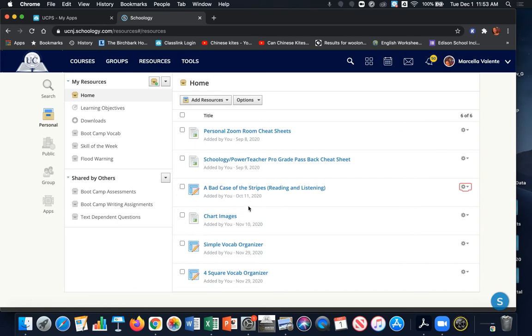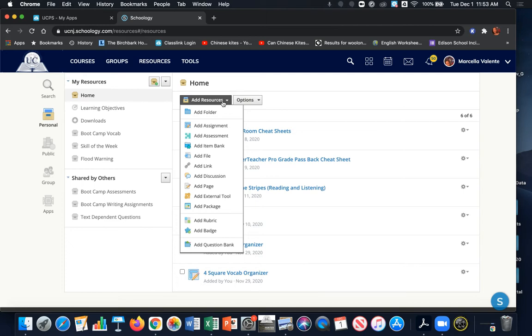So filling up your home resource bin is as simple as clicking on the add resources button underneath the title of the bin. And then you have all of these choices here. These are very similar to the choices that you have when you're adding materials to a course. So you have the same ability. What makes it better to do it from here is that this is one place. And from here, you can copy it to your courses. And then year after year, you can revisit these resources and copy them to your courses.